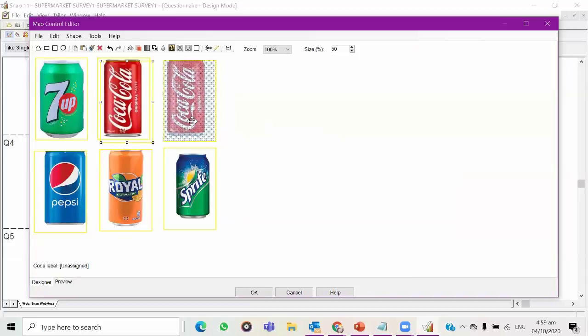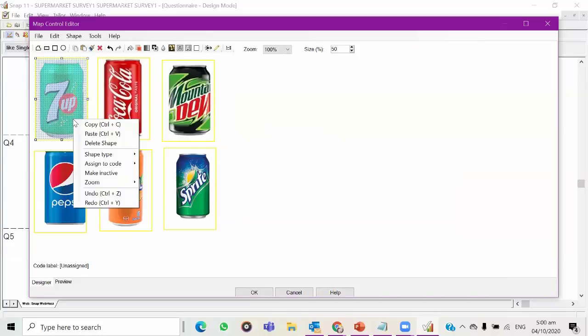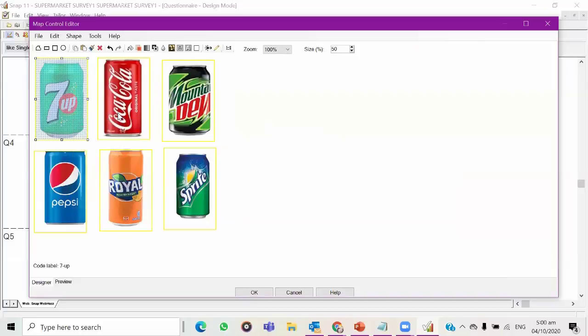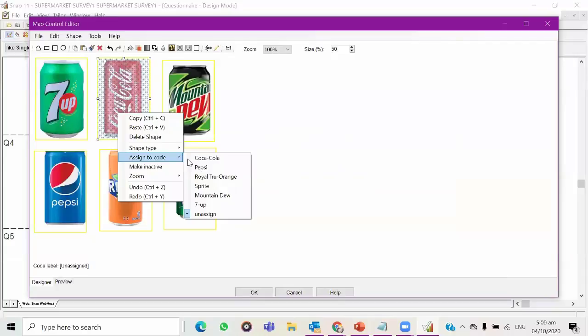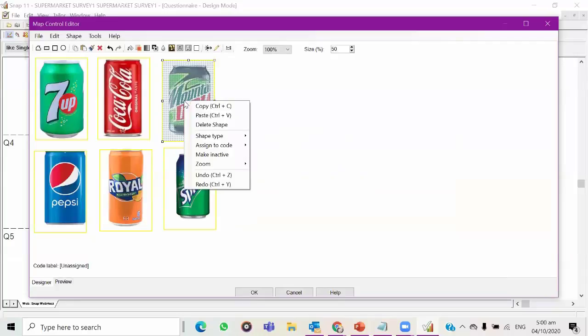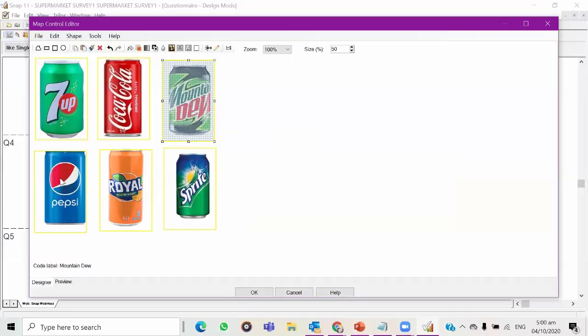All right. Now what we have to do is assign different codes to the images. Right click on the image and then click assign code. So this is the 7-Up. Right click, assign code. This is Coca-Cola. Right click, Mountain Dew.